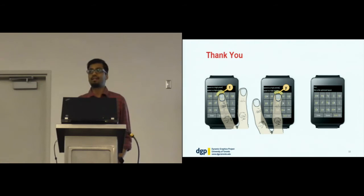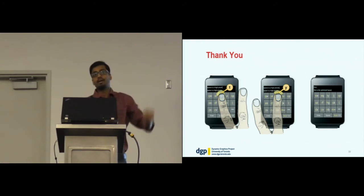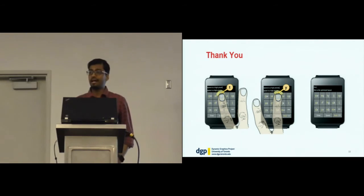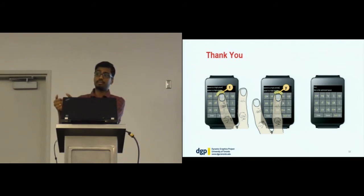Yeah, and so at first it was just that this seems more natural than, I don't know, this, right? But then we looked at the literature, and there was a study, I think last year, which investigated the dexterity and the individuation of different fingers on the hand. And it found that for the index and the middle fingers, our dexterity is far higher than for, let's say, the ring finger. And obviously, the thumb, when you look at it, is kind of weird to use on the smartwatch. Maybe for a smartphone, you can have two thumbs and type using that, and the thumbs are identified. That will solve this fat finger problem on the smartphones as well.